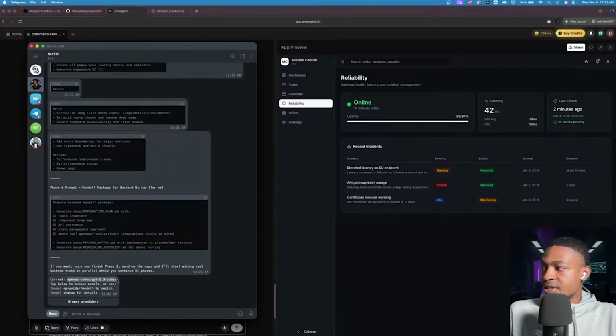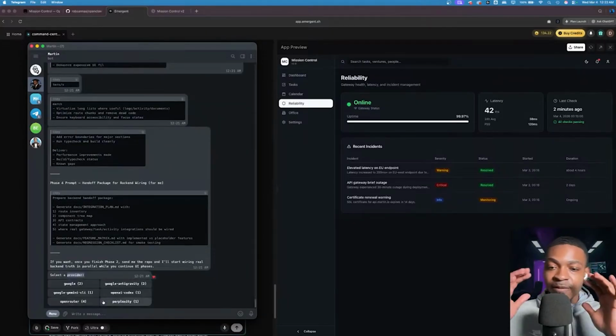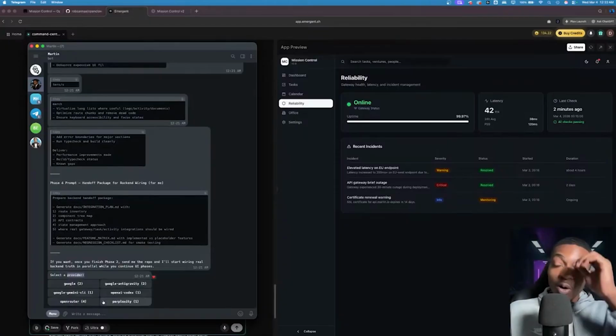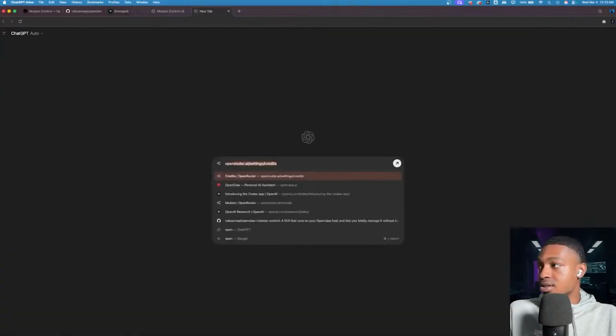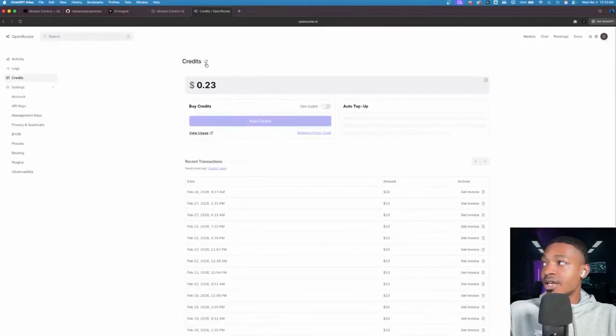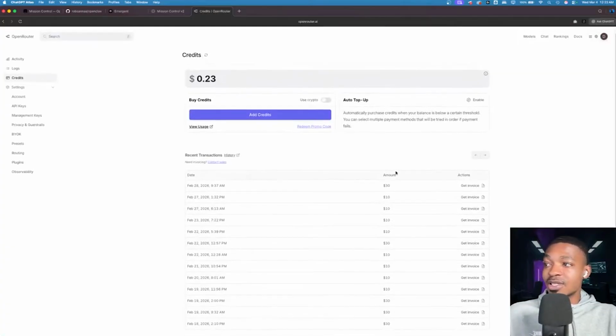So we're on GPT 5.3 Codex, but when my quota is out, what I'm about to really do is just change my whole setup into Kimi K 2.5 forever, because look at this. I gotta show you guys this. I have 23 cents. Look at my whole entire dashboard. This is how much I spent on OpenClaw. Okay. And Google AI Studio has even more.